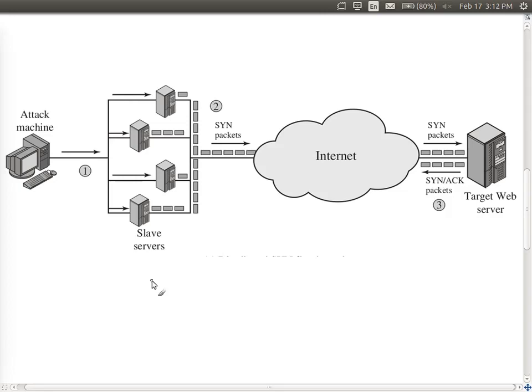So it's not the attacker's computer that's sending the SYN segments, it's other computers on behalf of the attacker. Why? Maybe they've been infected with malicious software. So that's one way to increase the number of SYN packets that come to the web server. So you have many of these slave servers, or we referred to them as bots in the previous topic, sending packets. Then that increases the number of packets arriving at the target web server and makes it easier to overflow the memory at the target web server.